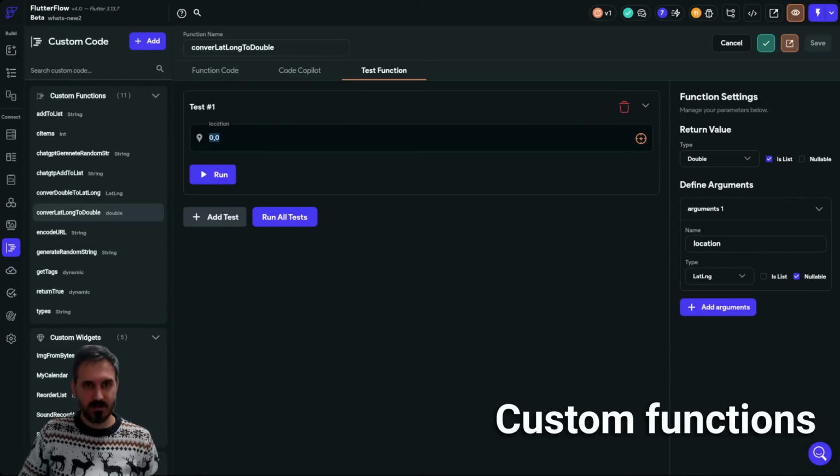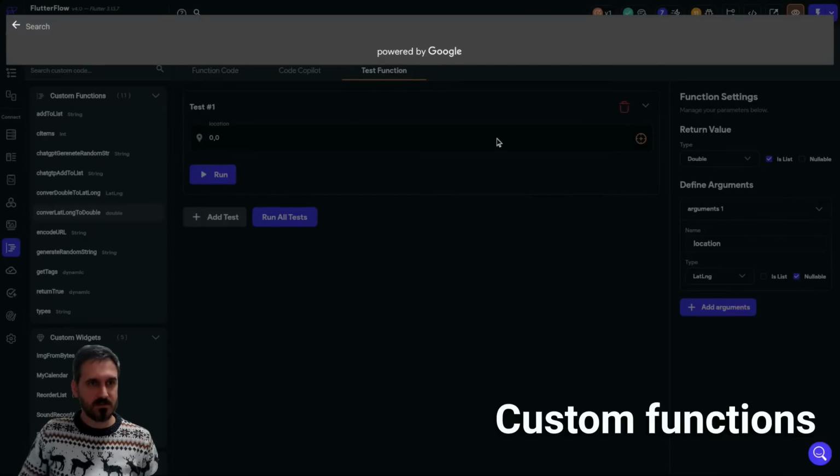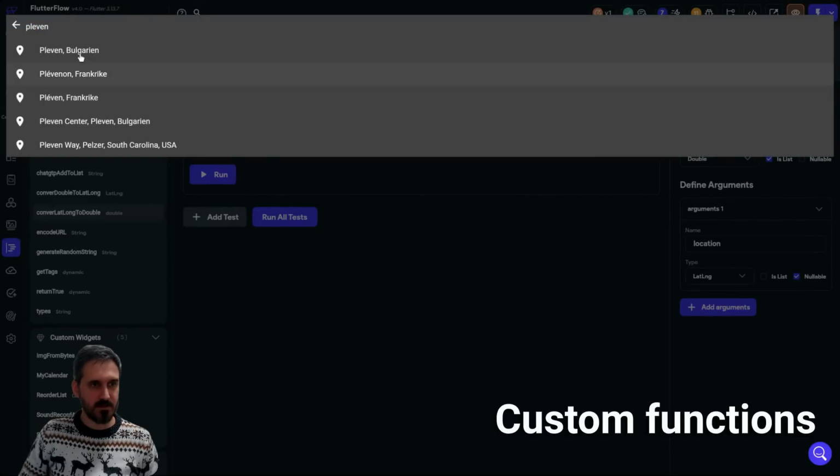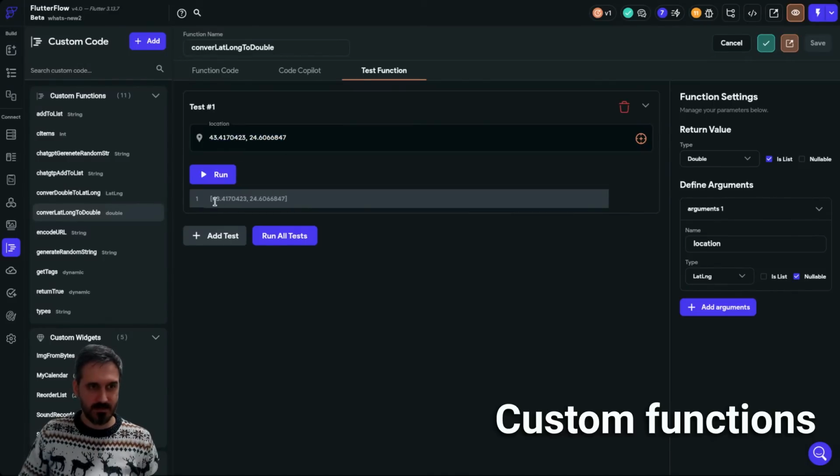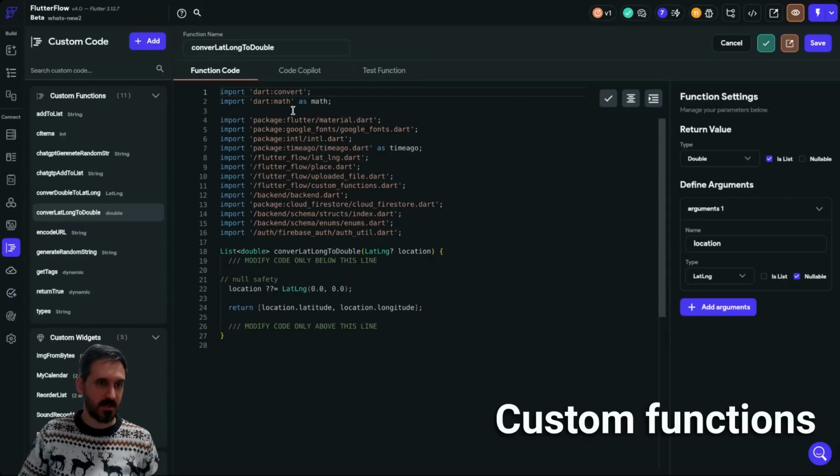So let's say I have a location. Let's say it's my home city in Bulgaria, and let's run it. And now this should convert it to double. And it's actually giving me a list of doubles, which is this one.